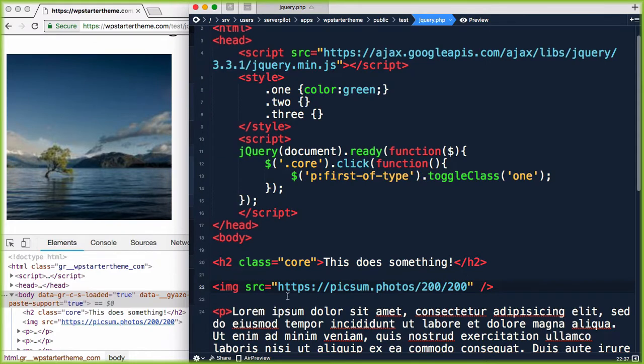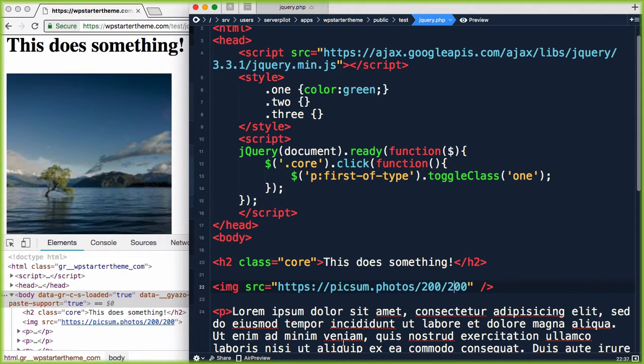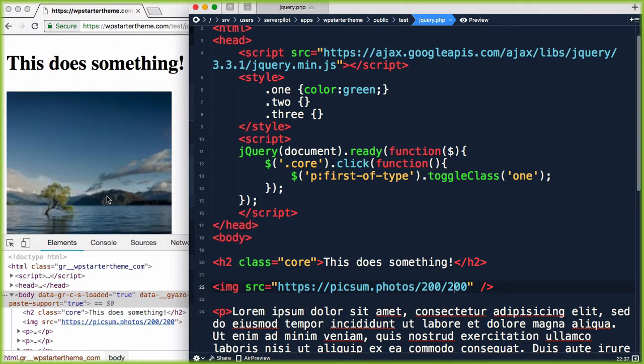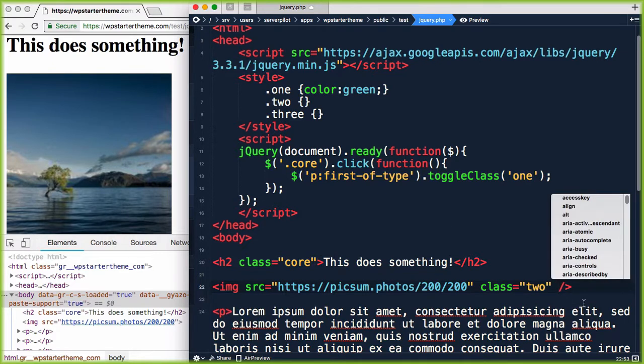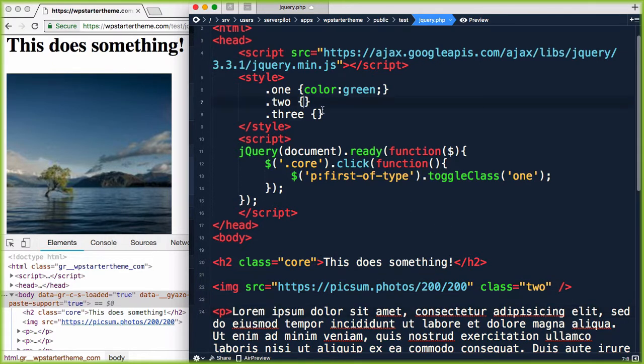Okay, so now that we have targeted this image class, we've got this image, and we're going to assign it, currently have a class, we'll call this 2. There's a reason why we're adding a class here, because our class 2, let's call this one opacity 0.